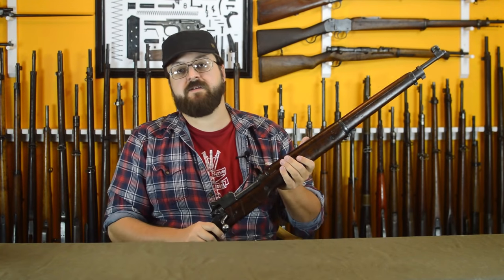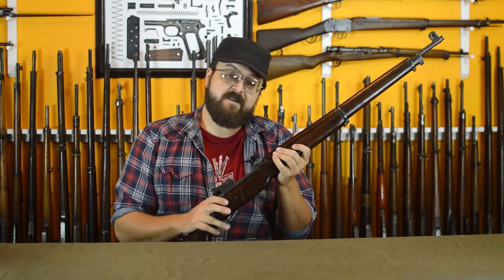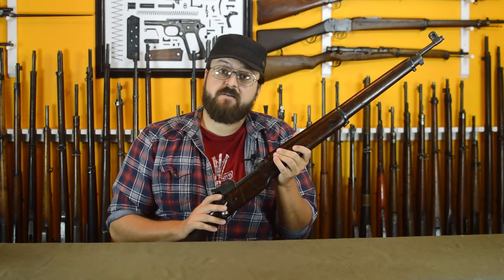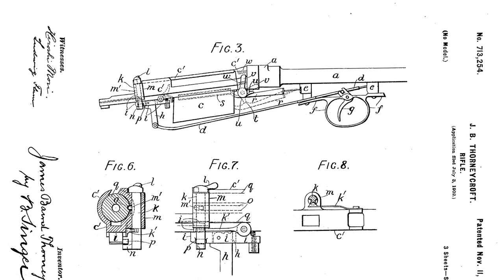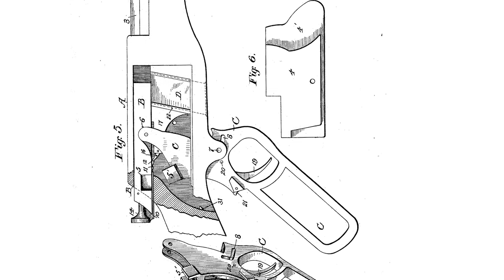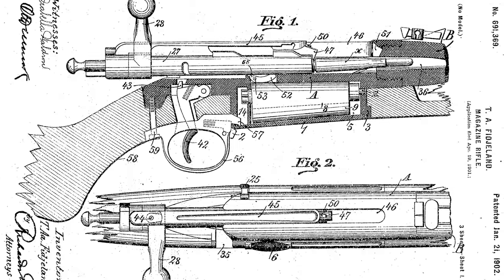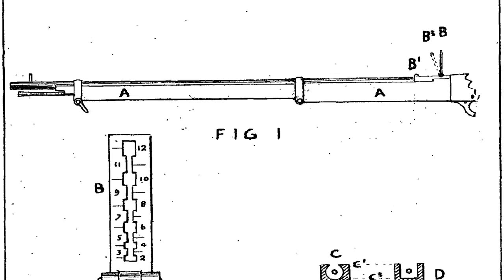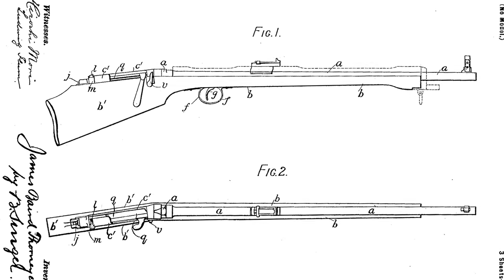Right at the turn of the century, the British would form the Small Arms Committee. They were researching rifles, handguns, machine guns — basically anything we'd like to cover on this show. Their job was to scour the world for innovation, reviewing adoptions by other countries and new designs from commercial concerns. They would also assess the needs of the Empire as times changed, and recommend modifications to existing weapons or the adoption of whole new systems.